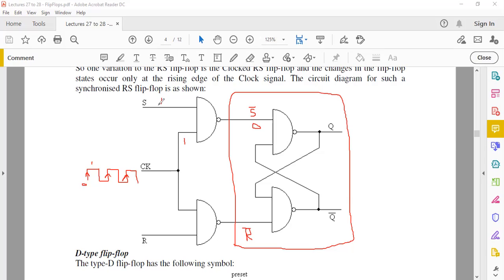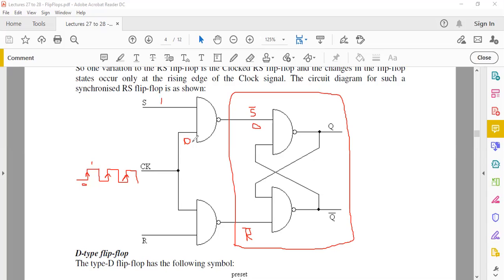So, for example, if you make S become 1, this 1 would not have an effect. Initially, let's say your clock is 0, so you're somewhere here. You have made your S high to try to make Q become high as well, because S is for set. I'm just saying these things again and again so that it becomes clear. S stands for set. Whenever you activate S, you are making Q become high. We've already studied this part of the circuit to see how this happens. So let's say now you made your S high so that you want to make Q become high, but the change would not happen as long as you don't have this rising edge. So at this point here, your clock pin is 0, as you can see.